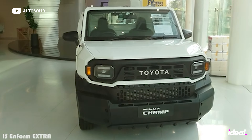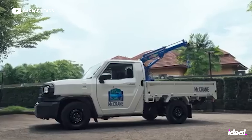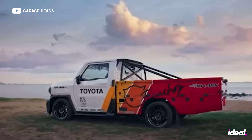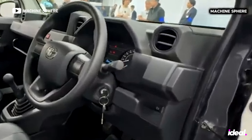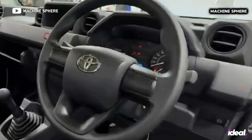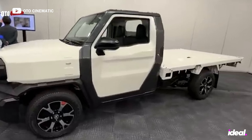The Toyota IMV Zero, which stands for Innovative International Multipurpose Vehicle, is the purest bare-bones definition of a modern vehicle. No beeping screens to distract you, no radio to argue with your taste in music, and even basic gauges — just forget about it. This ride is all about embracing the minimalistic vibe. It's like Toyota took a look at today's tech-packed dashes and just said, let's just keep it simple.